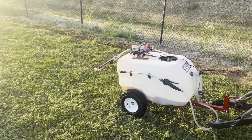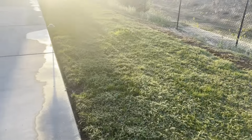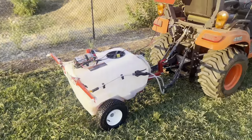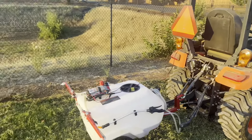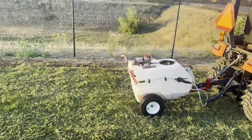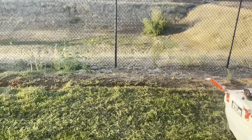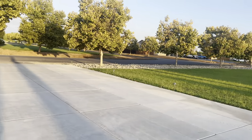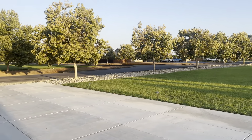So I'm going to do a weed controller spray, and I always did it with my backpack, and it would take me all day to cover my whole area. Since I have this one, that's the second or third time I'm trying it. I also use permanent weed controller on the other side of the property, like on the rocks. So I use a lot.